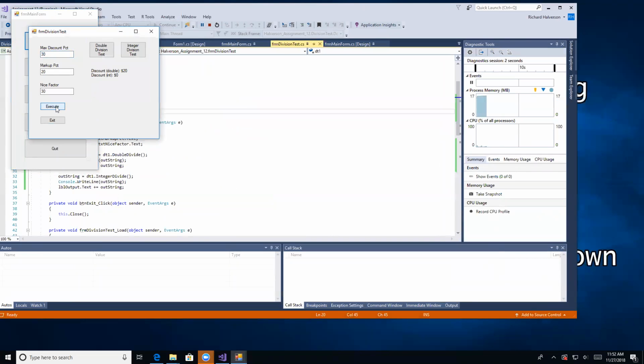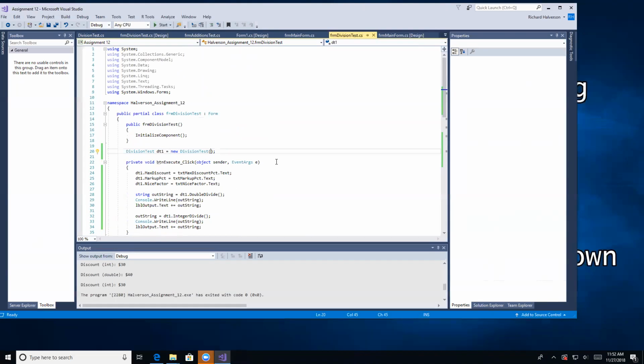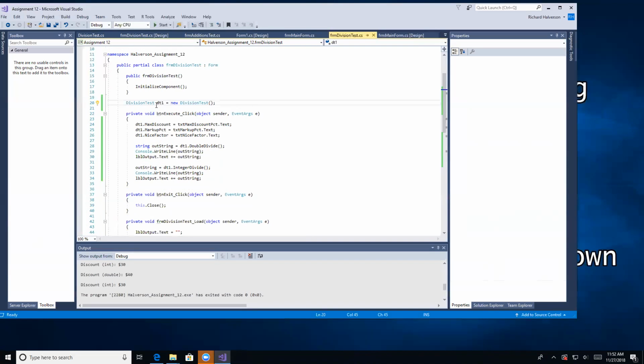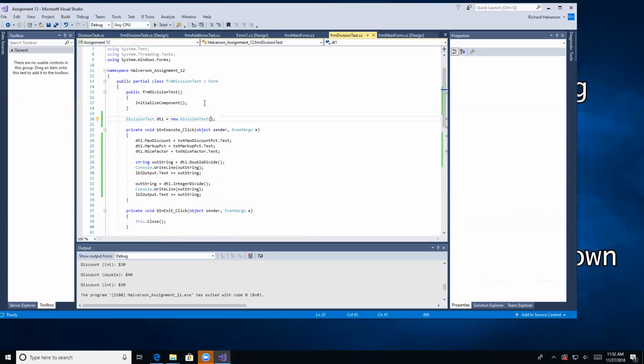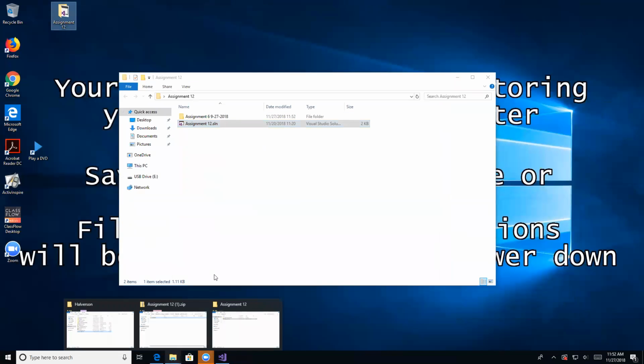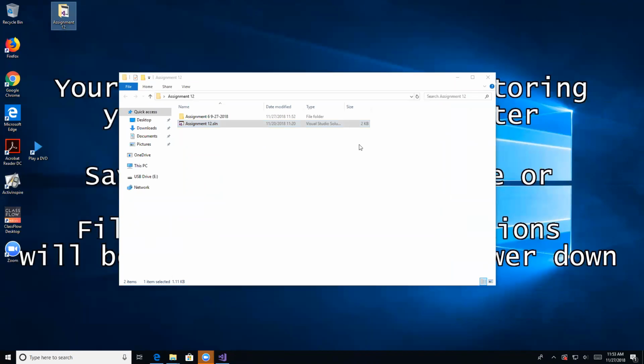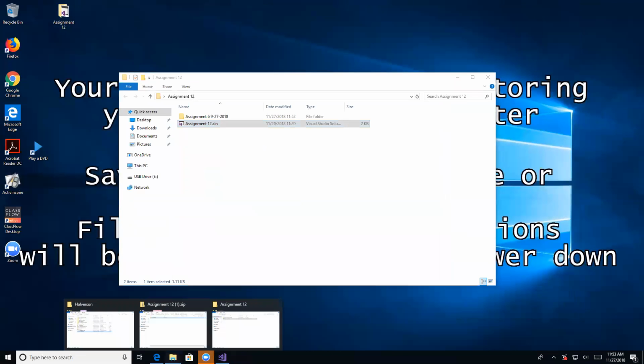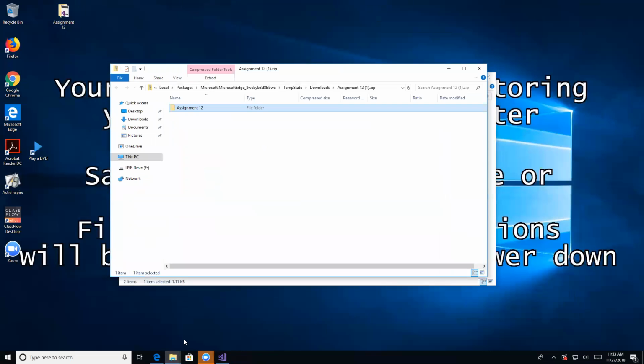Divisions test. Yes, it is working. Yeah, boy, that's nice. Okay, looks like it works. So in summary, we have taken the old division test, and I guess I don't have the old one. I guess I can't show you what the old one looked like. I could actually, oh, here.